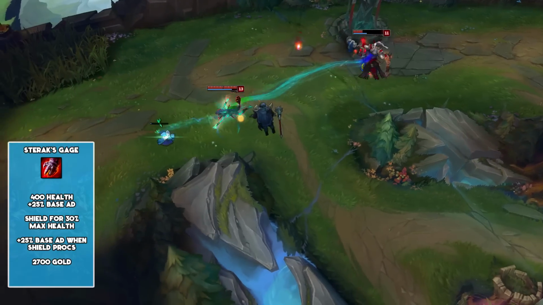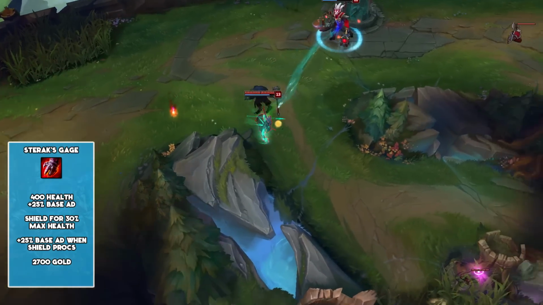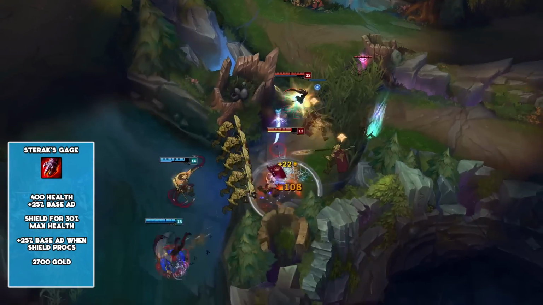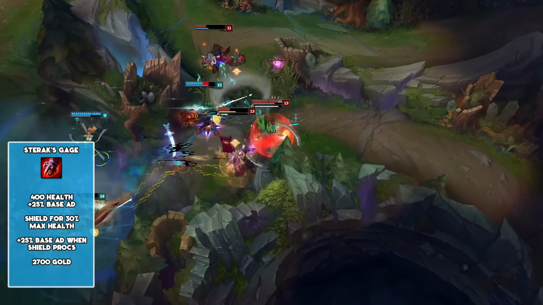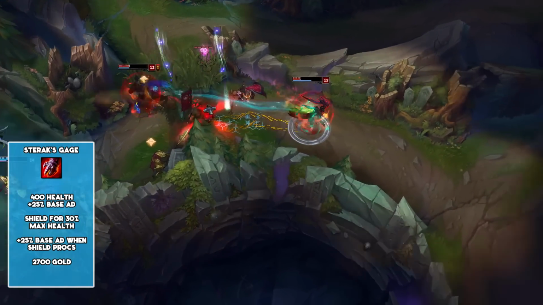Base AD increases with levels, so the later this is, the more AD you'll get, but most abilities use bonus AD, not base. If you look at this, Lucian's Q is flat damage plus a percentage of his bonus AD, so the extra AD he has. For these bonus AD abilities, Sterics is not going to increase the damage. Like Lucian's Q will not do more damage with the Sterics.